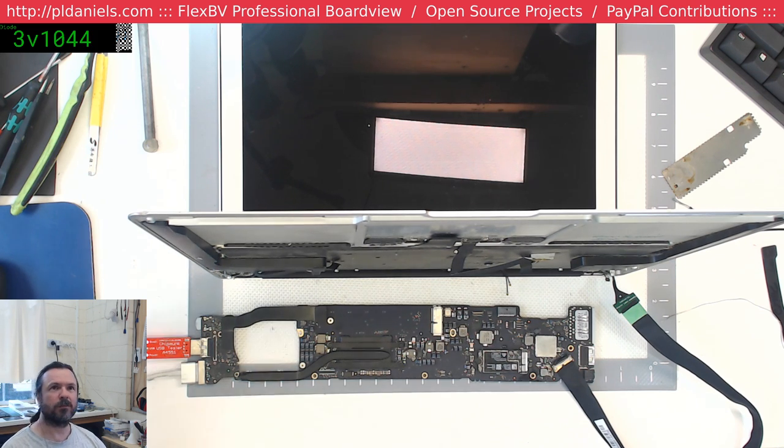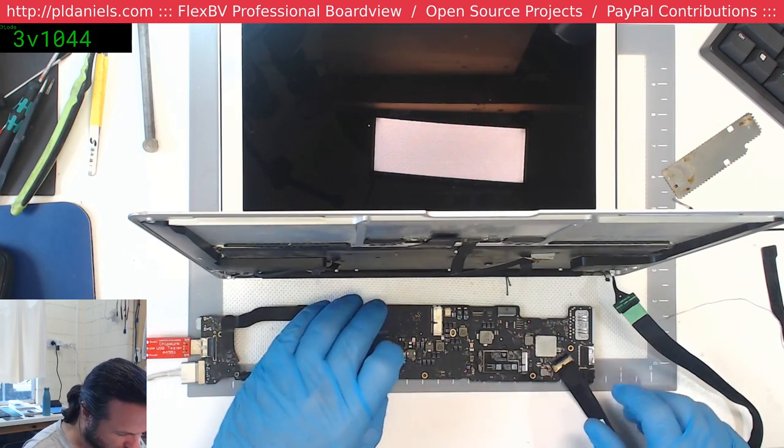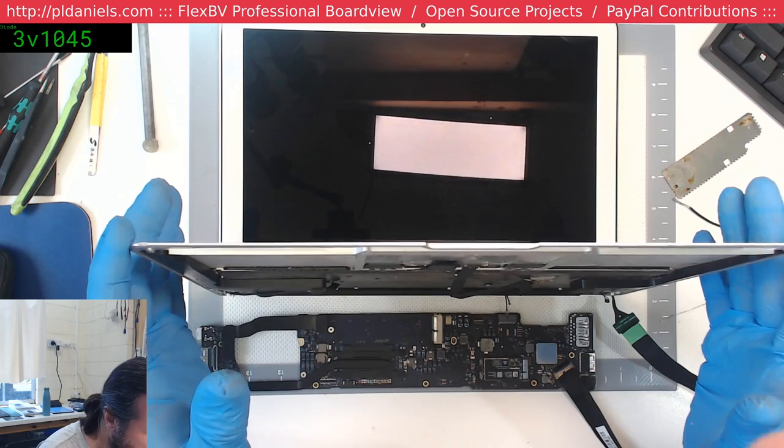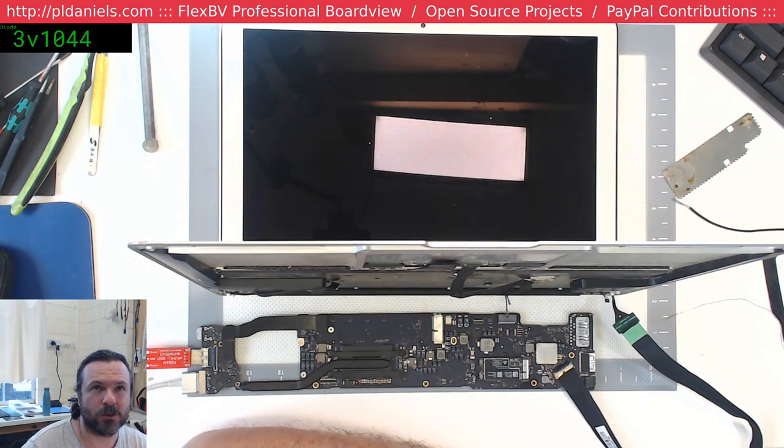Voltmeter glitching out. Oh, right on the edge. It's because I've got the chat over it. Usually on the top layers, but it really doesn't matter. It's on one of the board layers anyway. In this case, it is one of the surface layers.